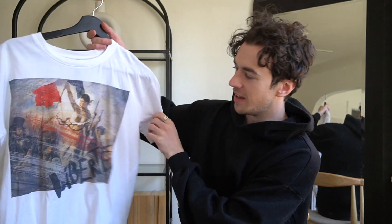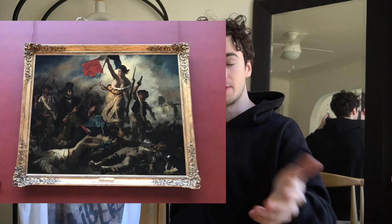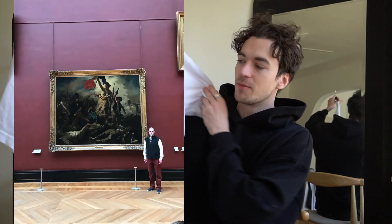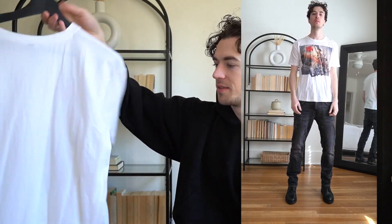The next one is a touristy shirt — I caved. I was at the Louvre in Paris and I got this t-shirt that has Liberty on it. It's of the painting Liberty Leading the People, which is absolutely stunning. I just really like it and think it's very cool. It's a good shirt to work out in the gym with or whatever. Really there's nothing much to it — size medium.